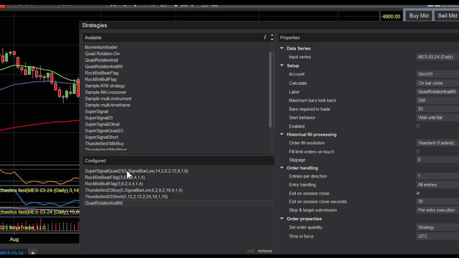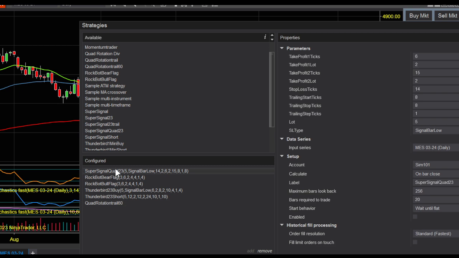Now each one of these is going to have different parameters. So if we have the Super Signal, you're going to run the Super Signal. Right now the parameters are set at 6, 2, 15, 2, 14, 8, 8, 1, and 5. These are defaulted in there, but these could all be changed by you. And this is the important part. This is super important for newer traders out there, traders that have never worked with bots, algorithms, things like this. These are meant to be adjusted to market conditions. All right, this is very, very important. It's so important, and there is a learning curve to this.